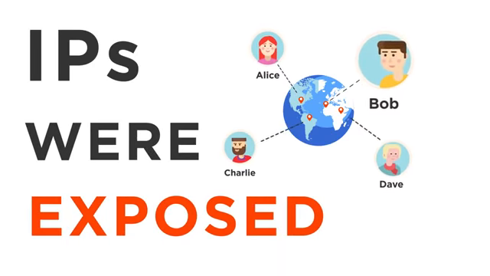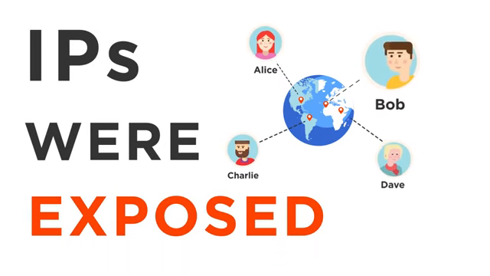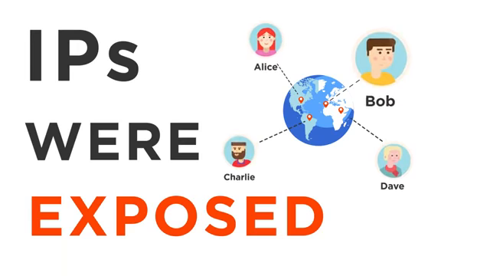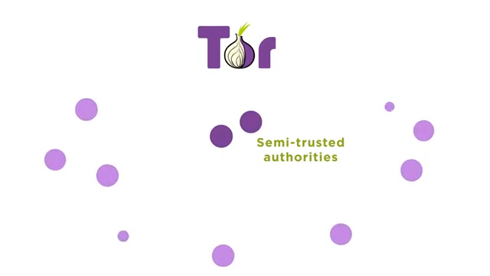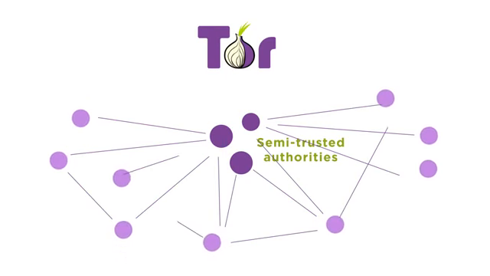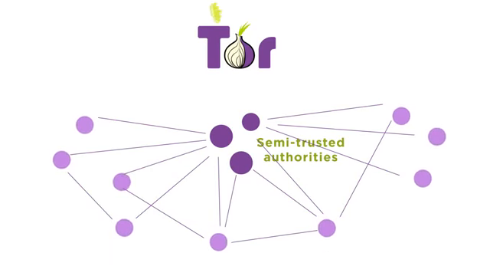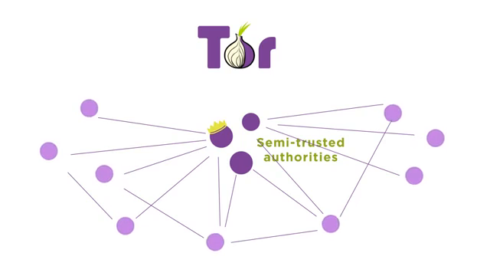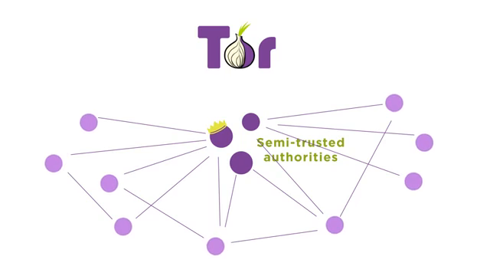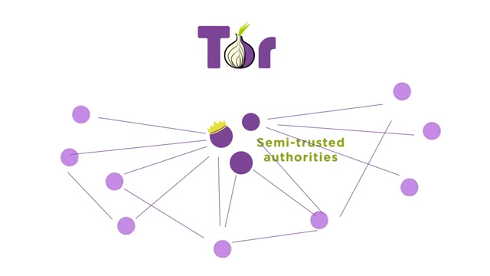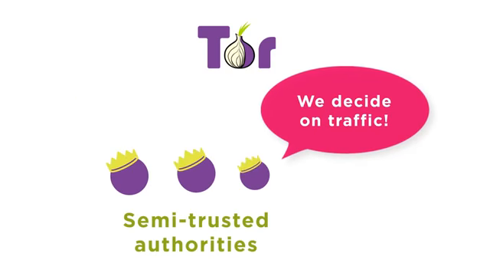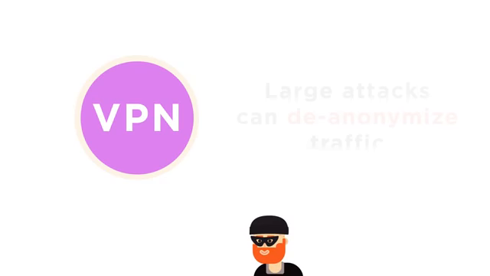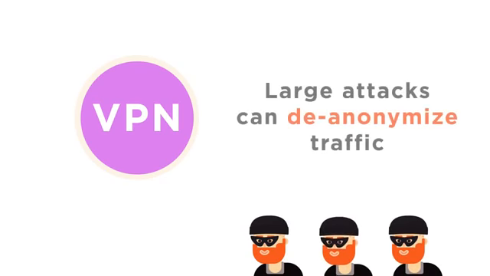Users could try to hide IP addresses with Tor or a VPN. However, both of these strategies have serious weaknesses. The Tor network has semi-trusted directory authorities, which give a handful of Tor node operators overreaching influence into network consensus. Network consensus ultimately determines who is allowed to relay traffic on the Tor network, based on the views of the authorities. Furthermore, correlation attacks are easily possible with trusted VPNs, making it easy for large attackers to de-anonymize a user's traffic.